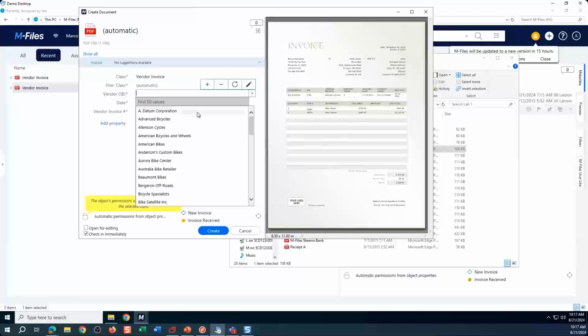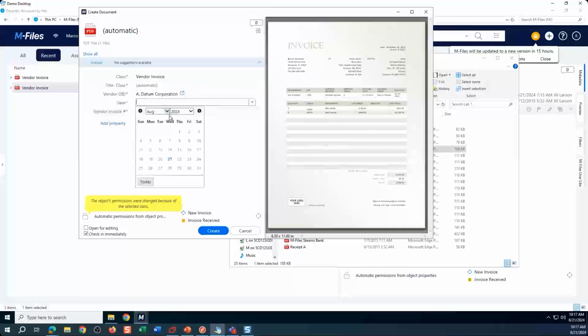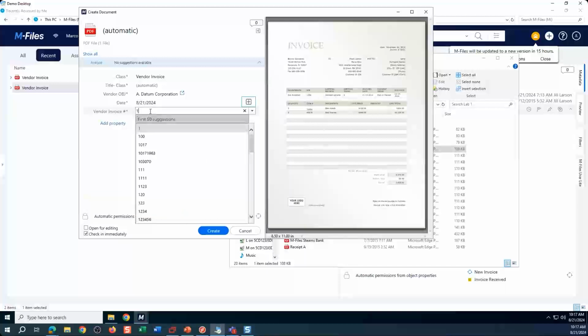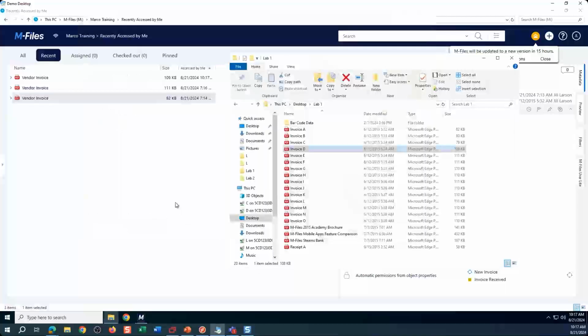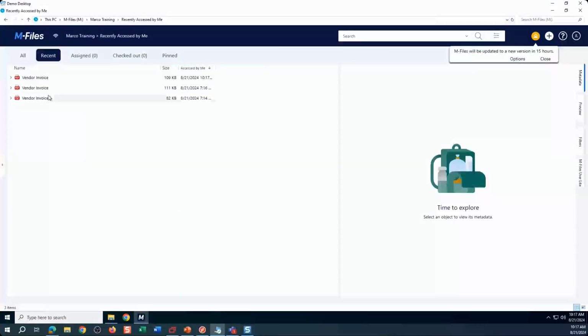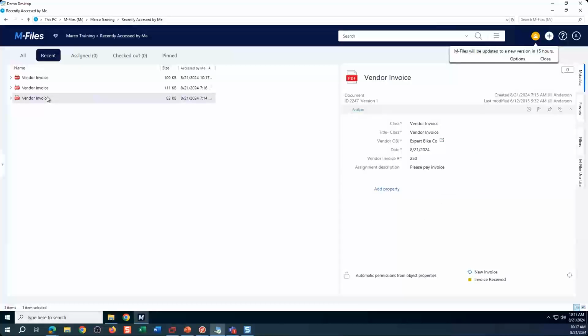I'll just pick a vendor, today's date, and click on create. And now when we take a look inside of M-Files, we can see it has a new profile of Jill Anderson and also keeping the history of Jill Larson.